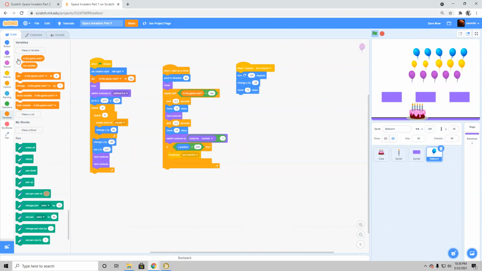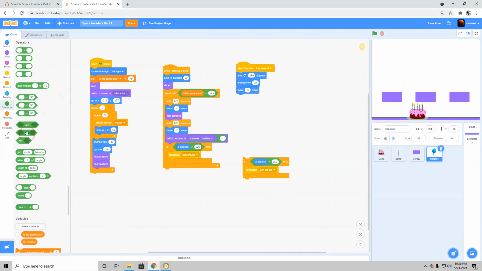So you can see all my aliens are moving together. Then they get to the other side, and they don't do anything because I didn't do anything for that side. We've only written instructions for this side. So I want them to also do something like this for the other side. I could just make another if block, but this is a place where we could use an OR block, and we've talked about those before. I think it's a good place to go ahead and use an OR block now.